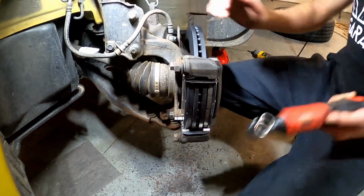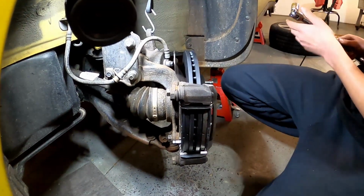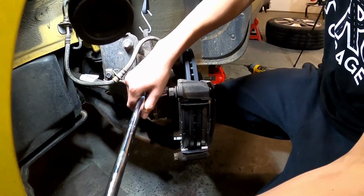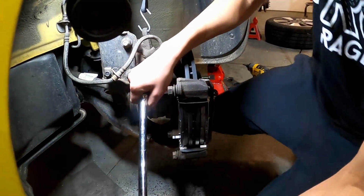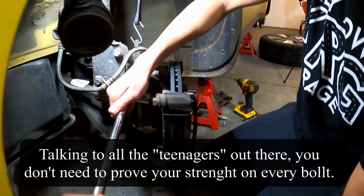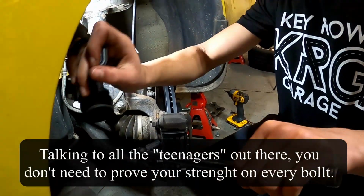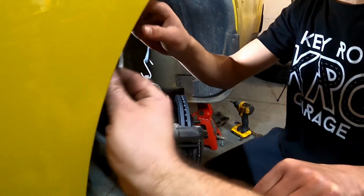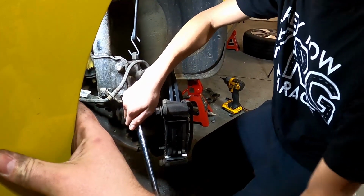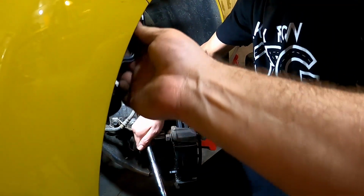All right. We're going to go ahead and just use our breaker bar and our 17 millimeter just to make sure that we've got that tight on there. Electric ratchets aren't always the craziest. Now this isn't the time where we're trying to kill a bolt. If you have a torque wrench, you can go ahead and look up the torque specs. But we're just tightening those up, giving them nice and snug. Because you don't want a caliper bracket coming loose driving down the road.